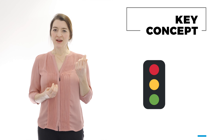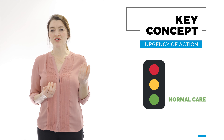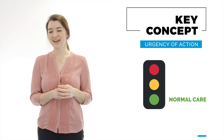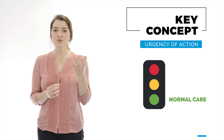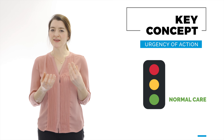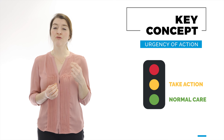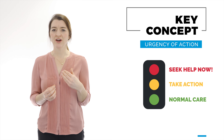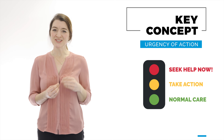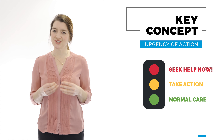In terms of knowing how quickly we need to act, a traffic light system can be helpful. If you remember the baseline — somebody's normal function — this would usually coordinate with green, where you carry on with routine care as normal. If someone is showing small signs of change happening over days or weeks, these could be the amber signs that need attention but without so much urgency. Finally, red signs are the things where you don't have very much time before someone might become seriously unwell — for example, anyone having real difficulty with their breathing, where the right thing would usually be to call 999.